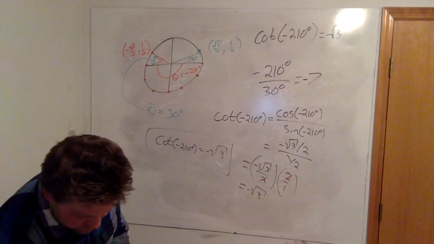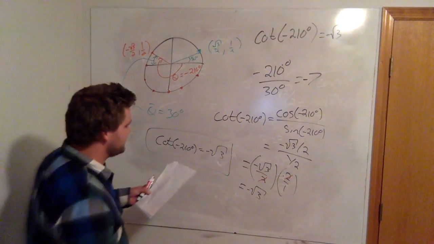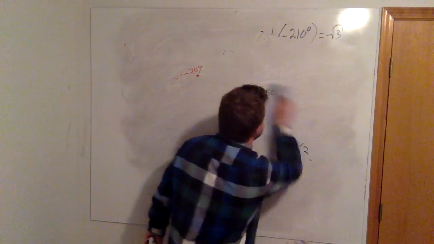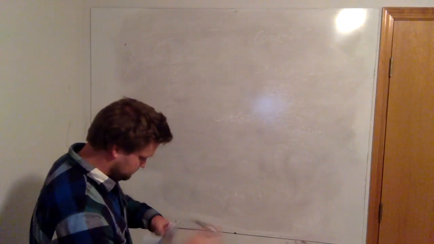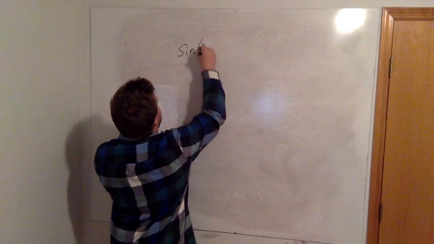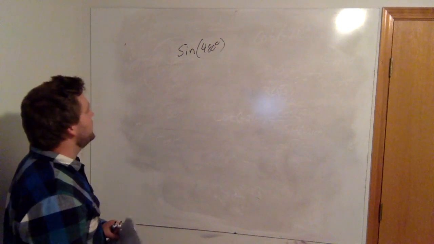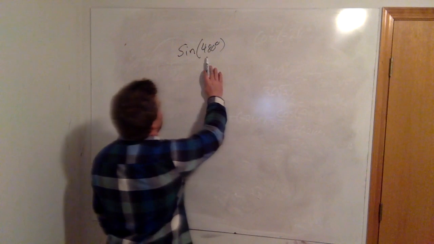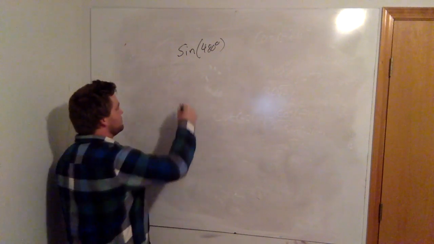Maybe let's just do one more quick one, I guess for just another type of situation. What if we have something bigger than 360 degrees? Let's just do a quick example. Okay, so let's say we want to do sine of 480 degrees. Okay, so you could think about whether this is an increment of 30 degrees or 45 degrees. I'm going to just try to find a coterminal angle between 0 and 360 degrees.